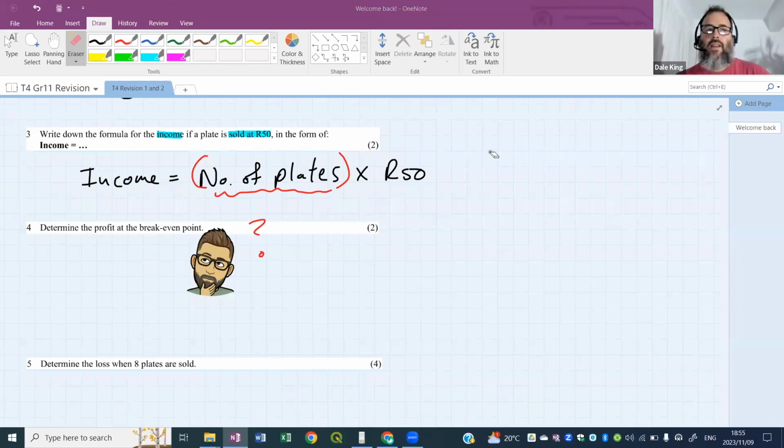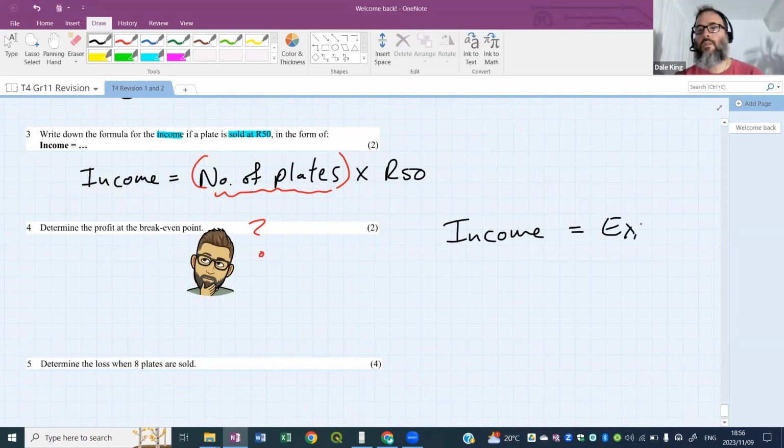Okay. Yes, Kian. This is why I've got this face. Look at this question. Determine the profit at break-even point. Now, if you understand break-even point, it makes this question very strange. Because at break-even point, we just discussed it earlier, income equals expenses. Isn't it? It's a trick question. Yes, Tato. 0. They should be the same. So if your income is, say, 500, and then your expenses is 500 at break-even, right?